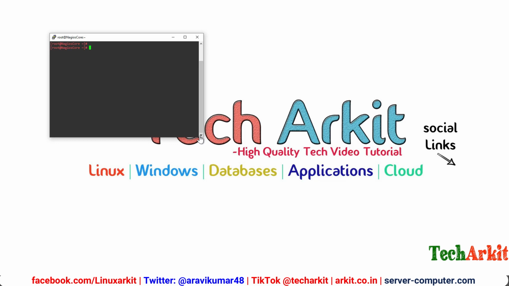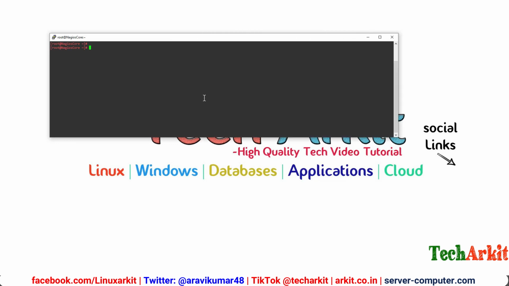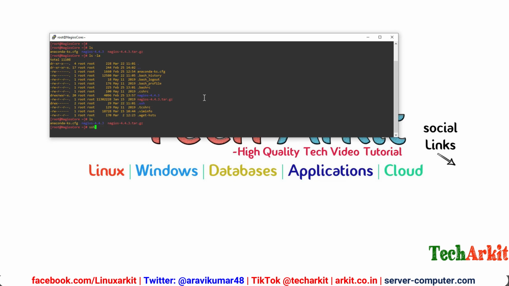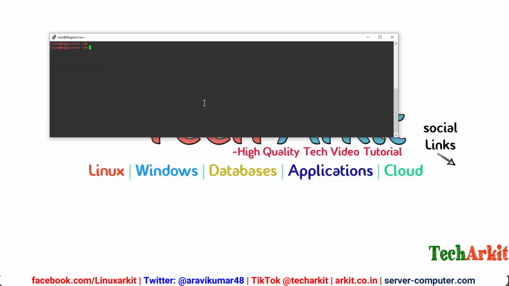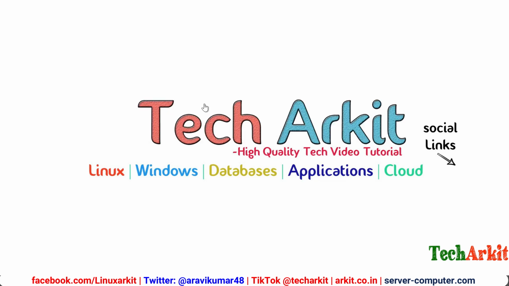So I'm just going to type some commands here. Now there are commands run and all of this has been done. Now you just close the session.